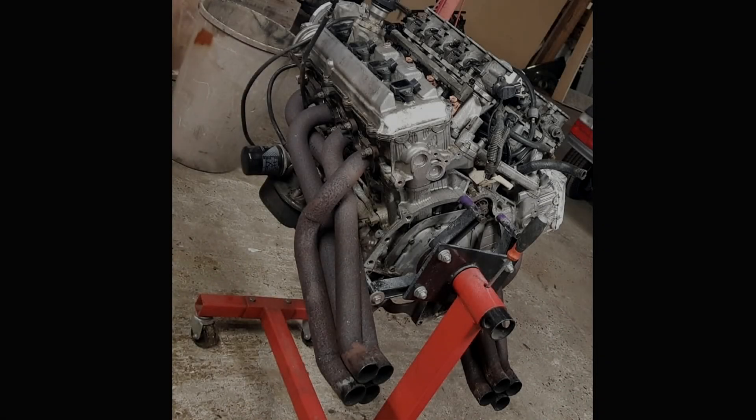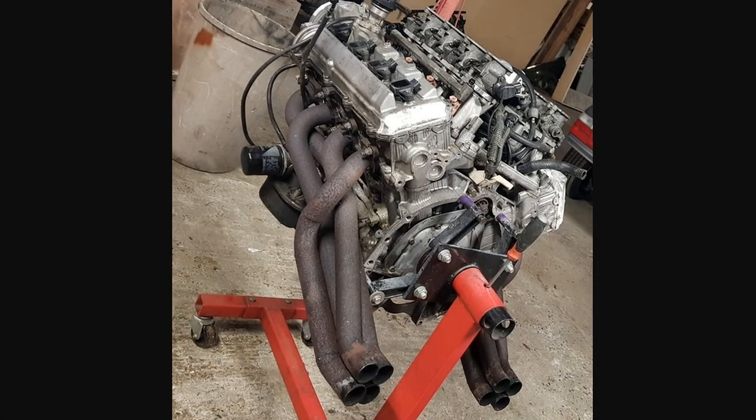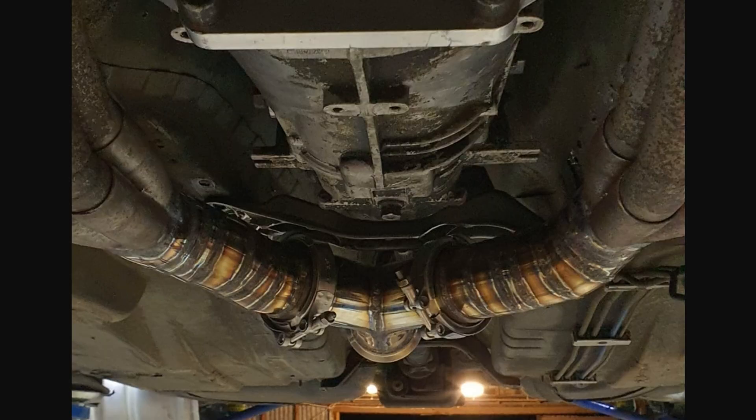The owner says: I was looking into the same thing 2 years back — same thing for sound. My 3UZ has tuned headers, as in each cylinder in the next sequence fires next to the previous one in the sequence so it enters the collector in a swirl. Each side is a 4 into 1 collector then they join into a 2 to 1 3-inch straight pipe. Was a test for sound in the drift car and I'm happy. Doesn't have the UZ crossover but I'd love to see what it would sound like with 180 degree headers or 8 into 1 headers — we'll play around in the future.